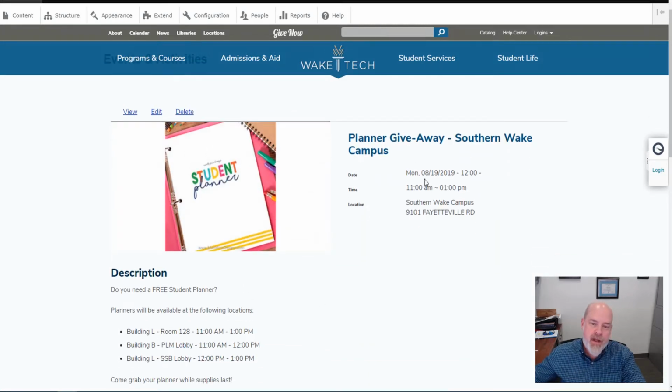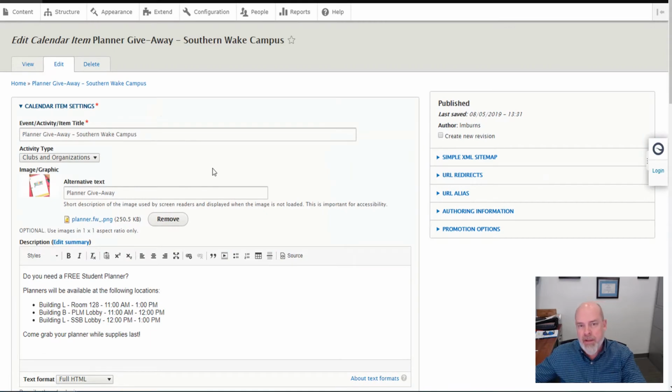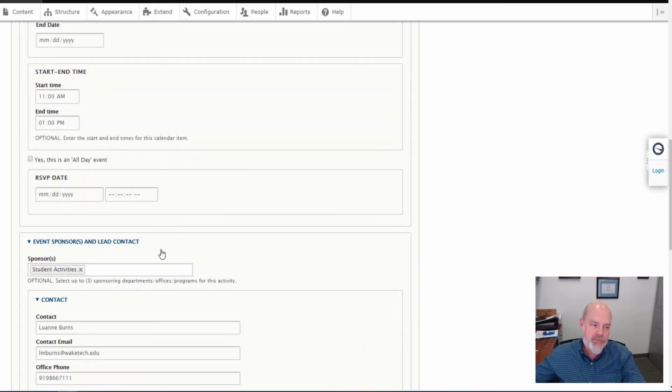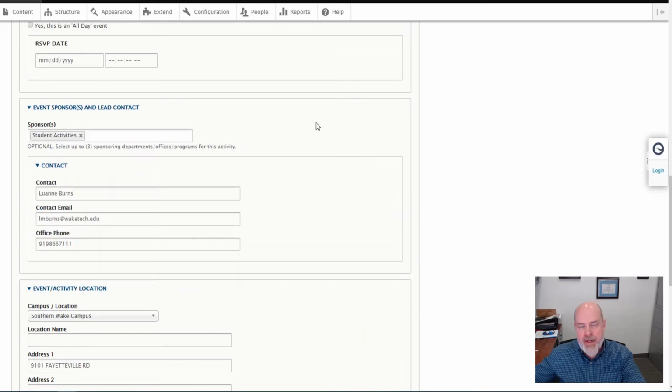And as all the information for that particular event comes up, an edit button appears, and you can click on edit that way. So the two different ways to edit is to, number one, go back to content and then edit it from there, or drill down into the event and click on the edit button and then save. So that's how you add, edit, and delete events on student activities.